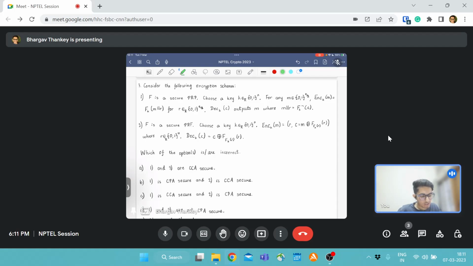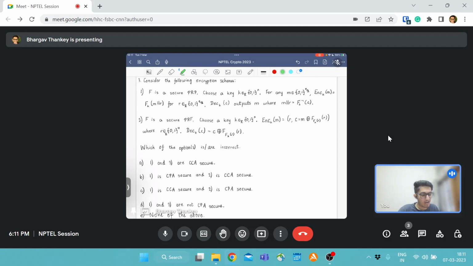Decryption of C is just M, where we first compute Fk inverse of C, call that M concatenated with R, and the first n/2 bits of that are the message M. That's what the decryption algorithm outputs. The second cipher is as follows. Now F is a secure PRF, or pseudo-random function, and the key is again chosen uniformly at random. The encryption function works as follows. We pick a random string R of length n, and for a message M, its ciphertext C is M XOR Fk of R, where the key is Fk of R. So we compute Fk of R, where R is again a random string. And decryption of C is analogously defined.